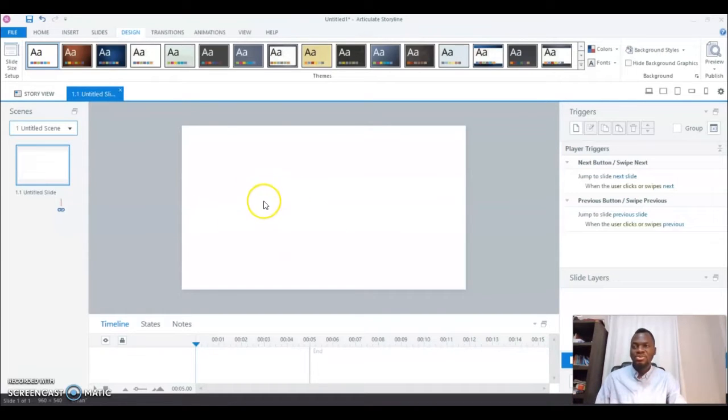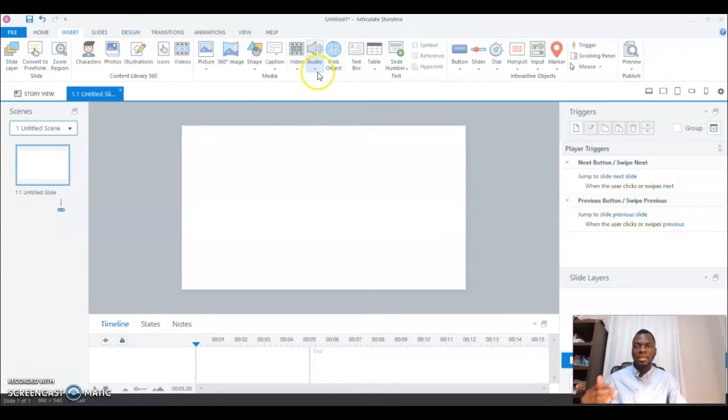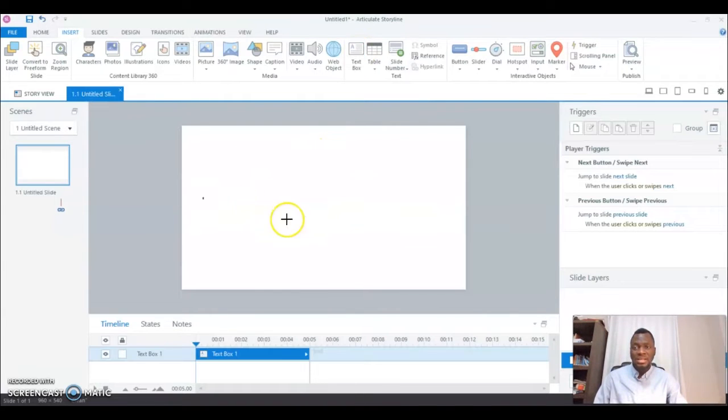Now, to get started in Storyline, I will show you how to insert text and images, which is what you probably will be using the most, except you want to use videos in your course. But let's assume that you're using text and images. You want to go up here to the Insert tab, click on Text box right here in the middle, and let's give this course a title.